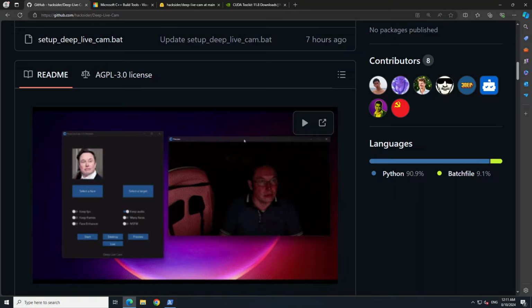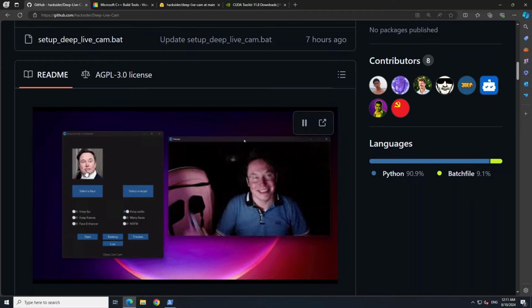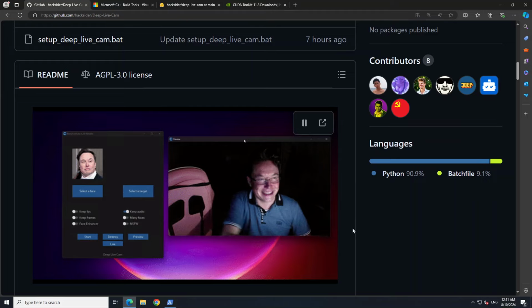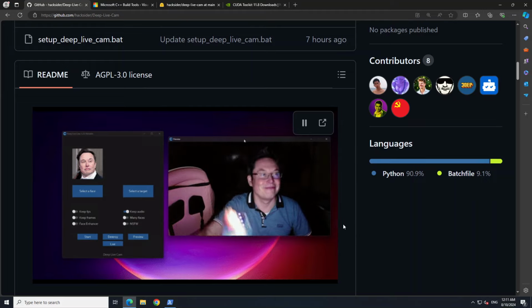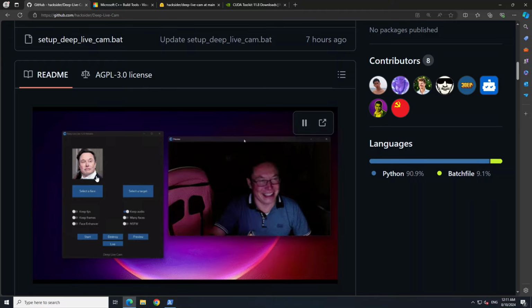In this video, we are going to locally install this very popular software at the moment, Deep Live Cam. Let me play this video to show you what is happening here. So you see on the left hand side, we have this image selected. On the right hand side, a webcam video which is streaming live is replacing the person's face with the face you selected on the left.